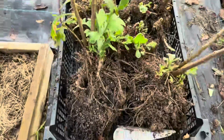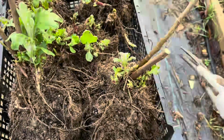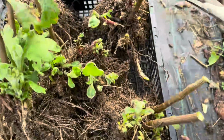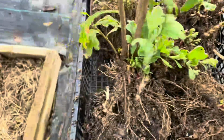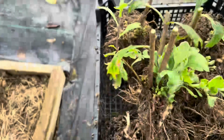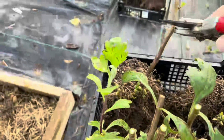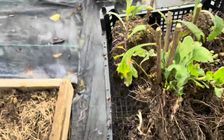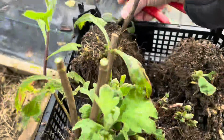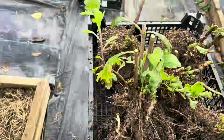That's another tray done. Now, just with the shoots, it's a good idea, just cut them down to about 3 or 4 inches above the root zone, because quite frankly, they're not going to do much more. But as always, just make sure you're doing your nice neat cuts, and really that is as much as you need to do. Let's just whip that down a bit more.